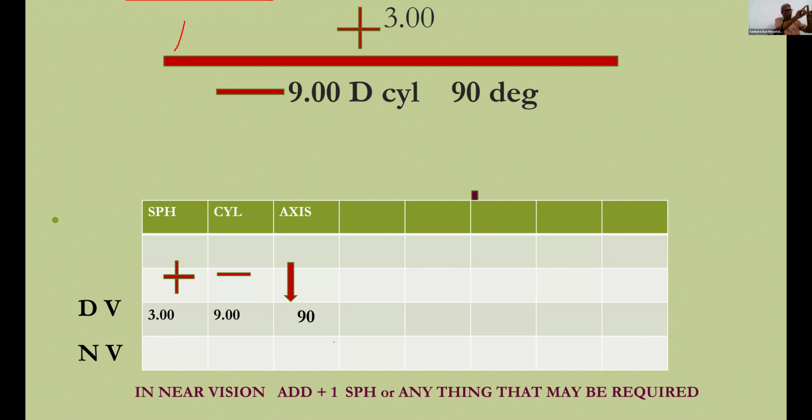In the examination, you draw the columns: sphere, cylinder, axis. Sphere, cylinder, axis. Visual acuity, if you want, you can write it, otherwise leave the column alone. You know, you're not going to be checked on visual acuity and all in the examination. Do you follow? Now you have written it like this, no? Next one is the addition.